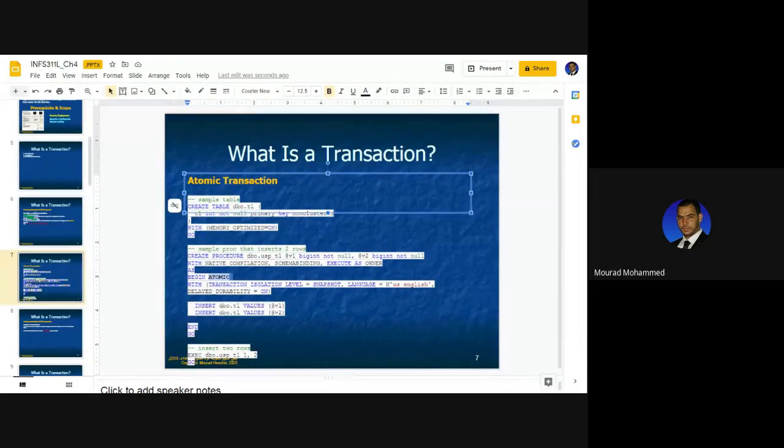How many statements do we have? In this example, we have two. But can we have more than two? Absolutely, yes. We can have 3, 4, 5, n. N many queries, many statements. Absolutely, we can, as many as we have. The full block from the beginning until the end will be seen as atomic. Full stop here.